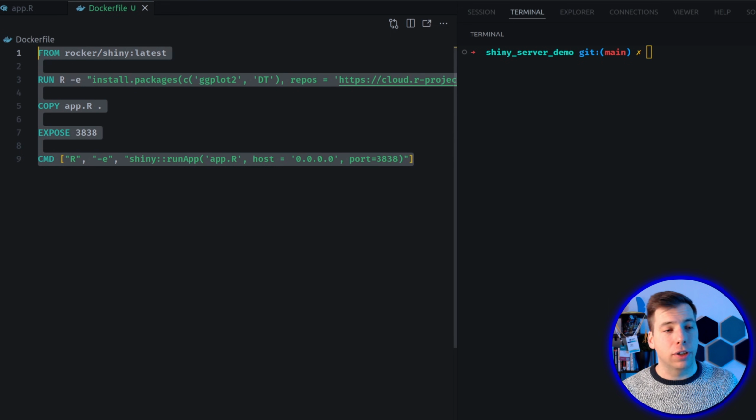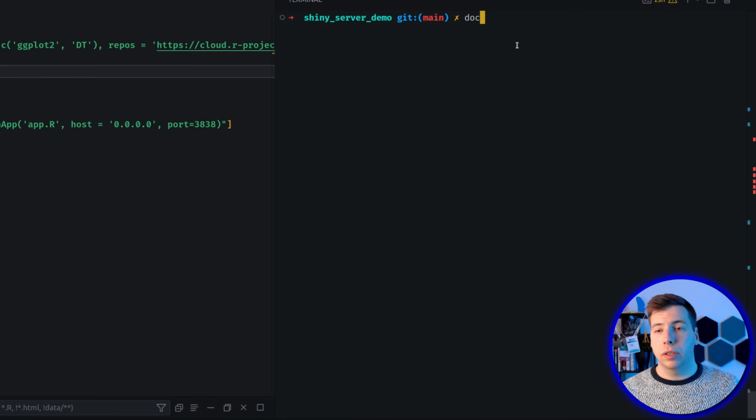And these images can then be used to spin up the container that is configured in this way. So what we do here now in the console is to use the docker command, and now we say we want to build an image. And what we need to do there is to specify a tag, which is kind of a name, and say, okay, let's call this image my first shiny app.